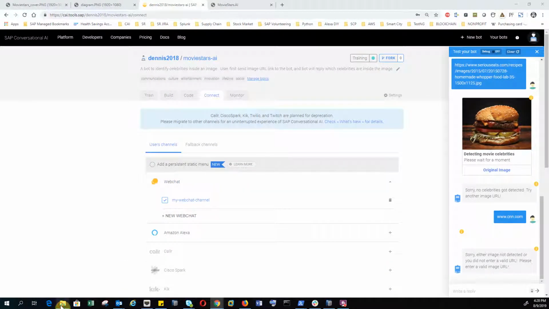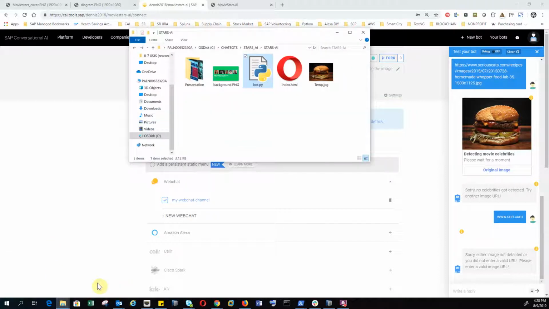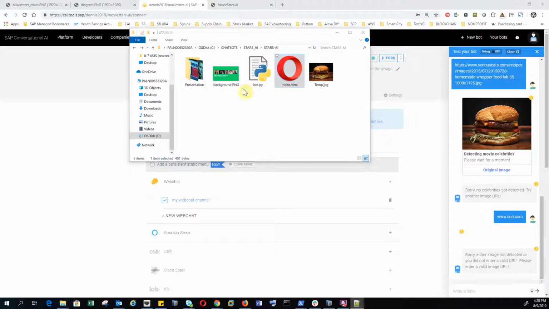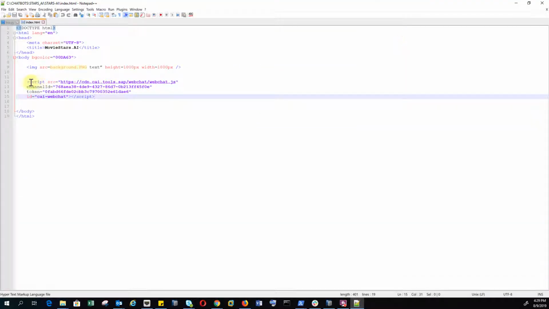And then we can open the index.html. And we can paste what we have copied here.